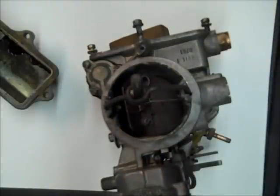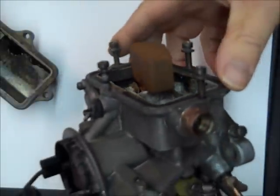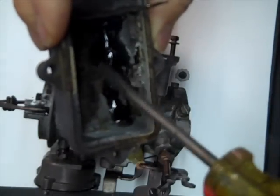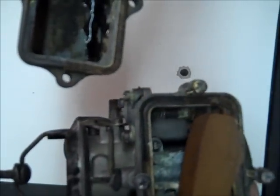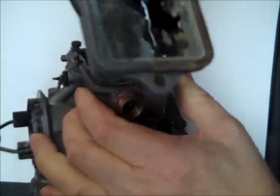I'm going to do a series of videos on rebuilding a 1920 carburetor. This is a Holley one barrel. This was in my pile of cores, and I've already taken the float bowl off, and if you look in there, you can see where the fuel has turned to varnish, and it's throughout the carburetor. It'll take quite a bit of cleaning to get it out.